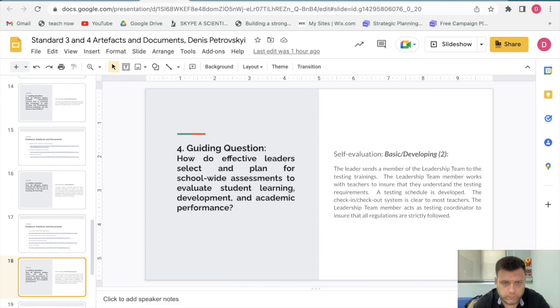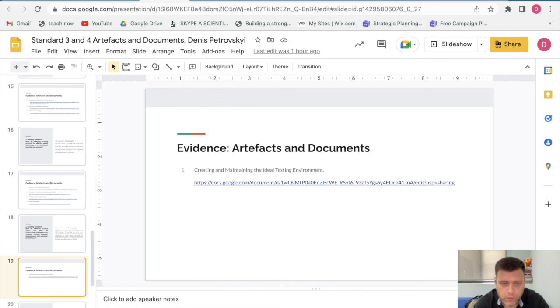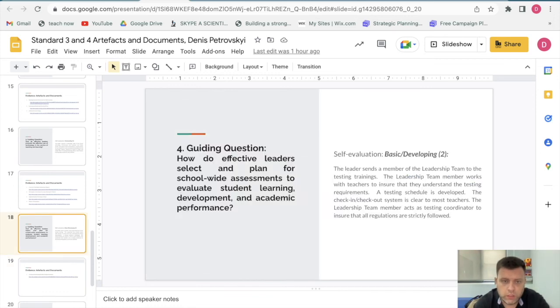Guiding question 4: how do effective leaders select and plan for school-wide assessments to evaluate student learning, development, and academic performance? Unfortunately, and I'm going to mention this in my reflection, we do not have a strict system of school-wide assessments. When we need to create an assessment, we gather within our grade and discuss the task and the topics.